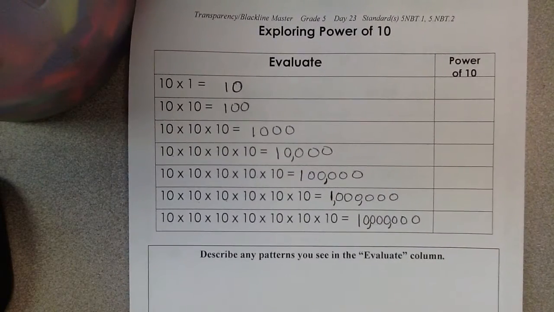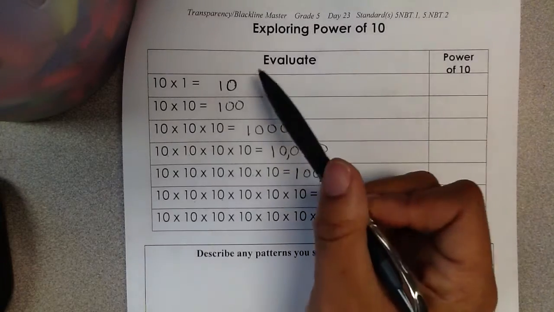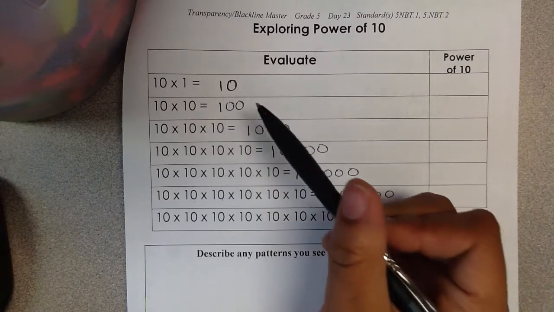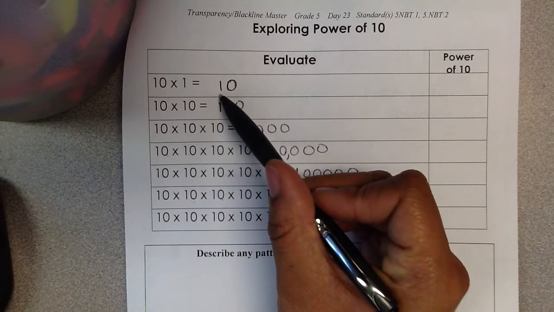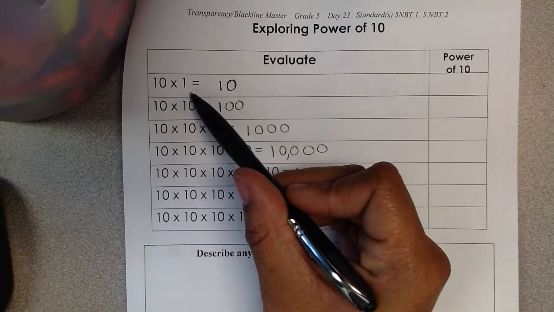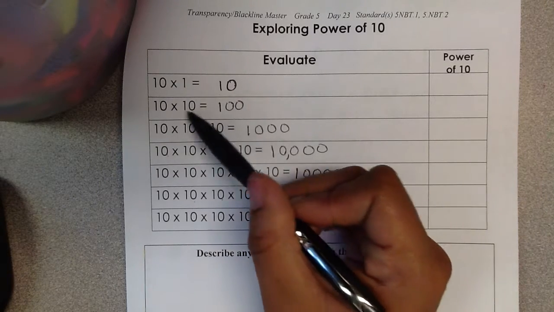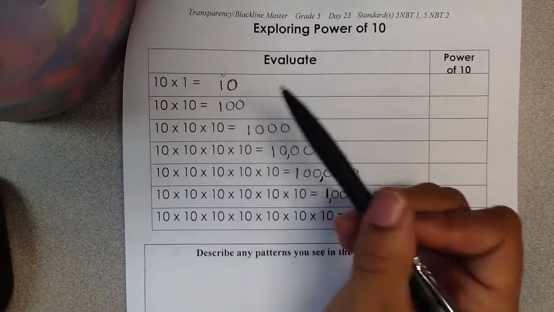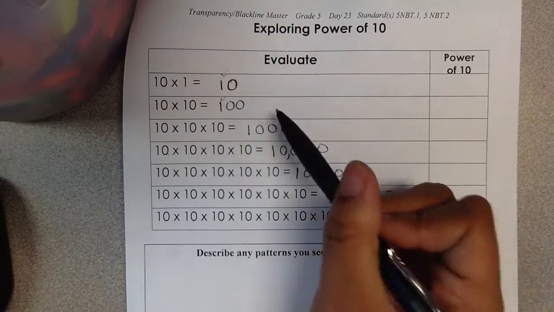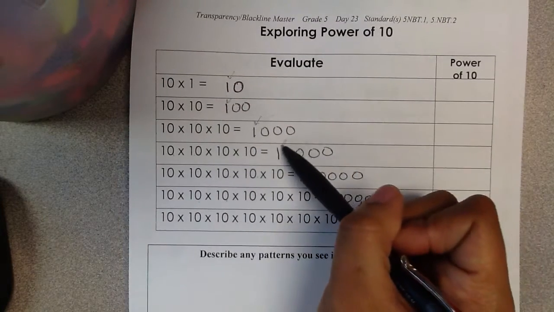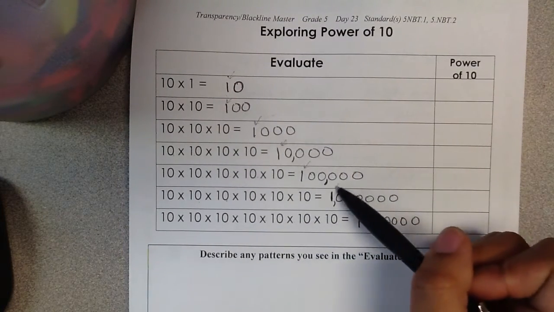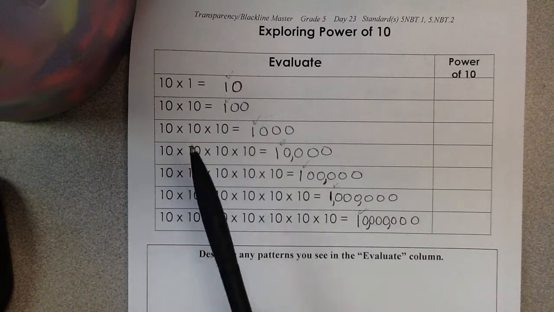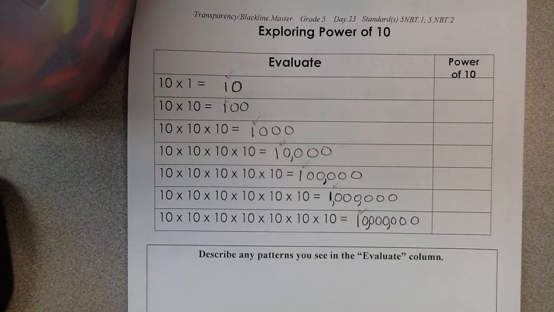So it grows by a 0 each time. If you notice that pattern going down, it grows by 1 zero each time. Okay? I notice that my 1 shifts over one place value to the left, meaning that my number gets larger each time. Okay, that 1 right here is in the tens place, the 1 right here is in the hundreds place. The one right here is in the thousands, then the 10,000s, then the 100,000s, then the millions, then the 10 millions. So each time I'm multiplying by another 10, my 1 shifts to the left and gets larger on my place value chart.